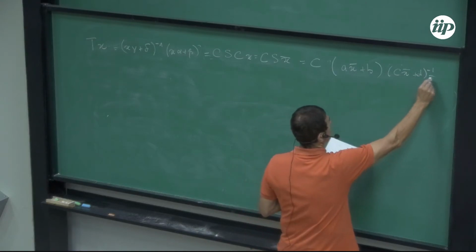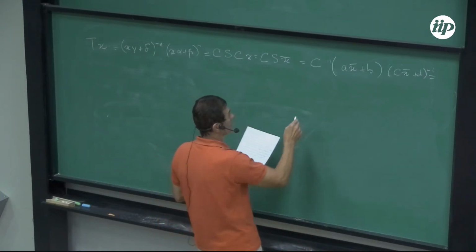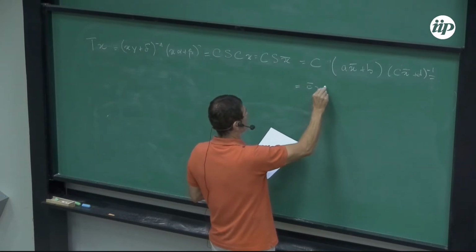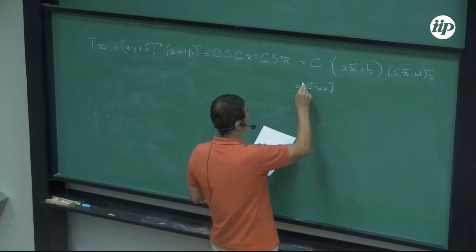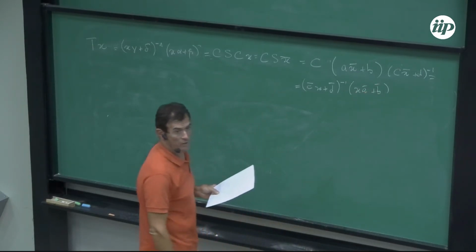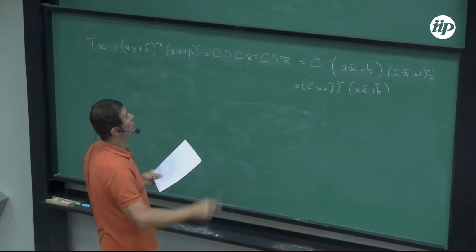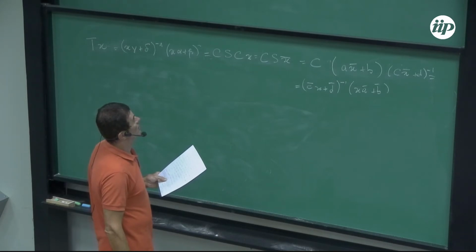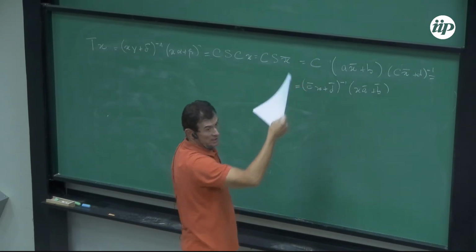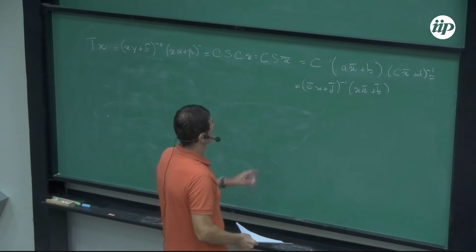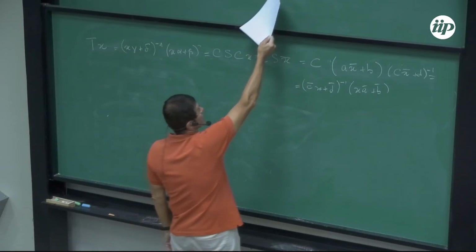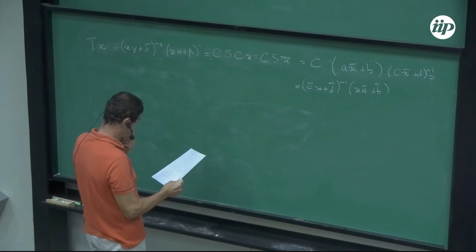Now I apply once again C, which is the conjugation. So this means C bar X plus D bar to the minus 1, and then it is x a bar plus b bar. I've just done the conjugation. And then you recognize the equation that I've written up there, where gamma and delta are c bar and d bar, and alpha and beta are just a bar and b bar. You have to see in this equation exactly what I've called T with this position here. So this proves what I've just written.